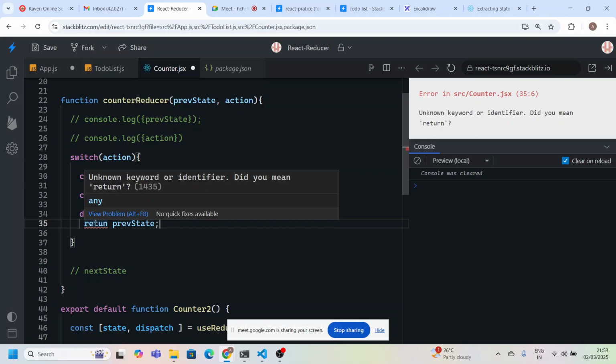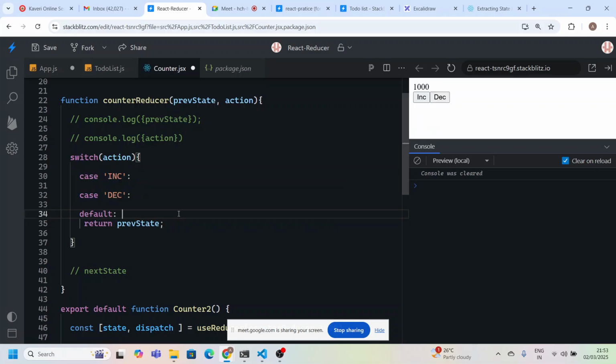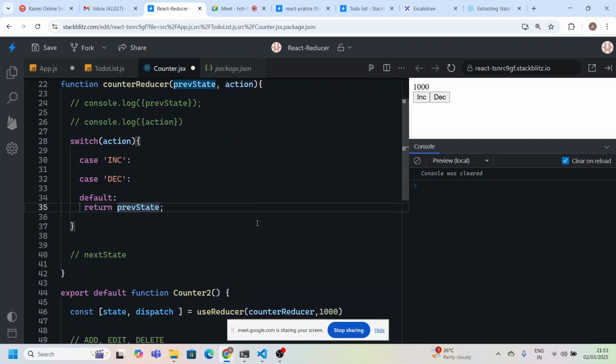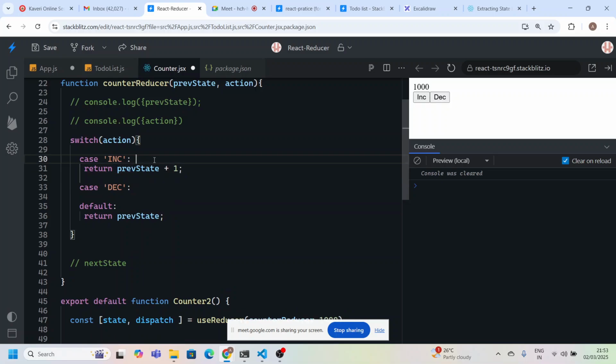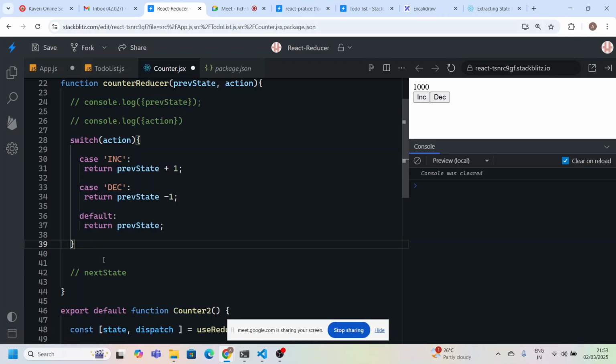If it is an increment, what should I do? I should return previous state plus 1. If it's a decrement, then I can return previous state minus 1. That's all. You see, this is a previous state and an action, and now we are returning the next state.